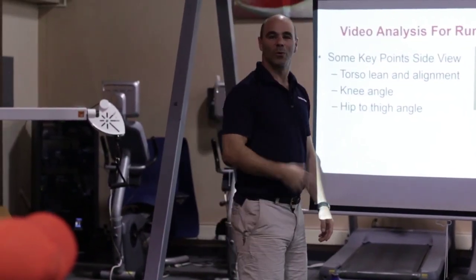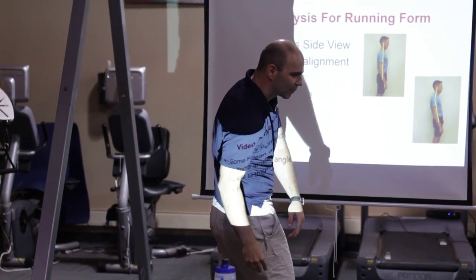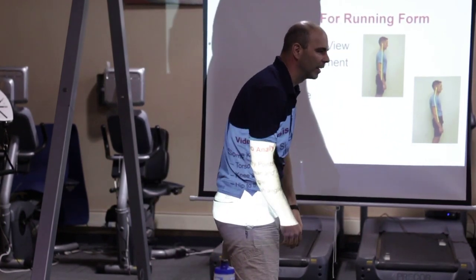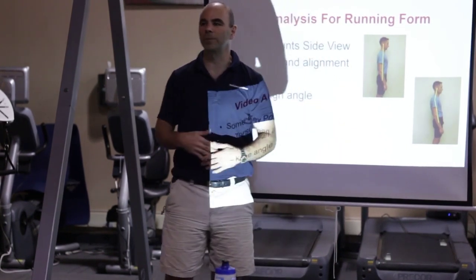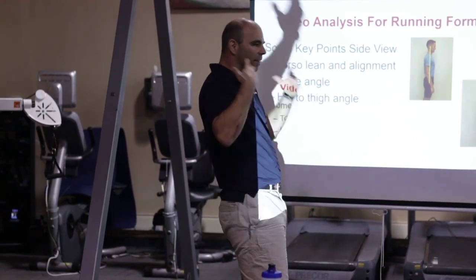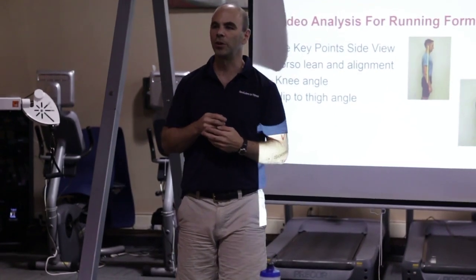So the big picture is when we're running, if we get too far behind ourselves or if we get rounded, if this line of posture doesn't stay and we start to collapse, that collapse runs through our body one way or another. Our core, in order for it to engage, which is exactly what I just did with Catherine, her core engaged when she was here. Her core won't engage here very well, and it won't engage here very well. So when she's in a nice alignment, her whole body is much better. Her tensegrity system is ready to absorb shock and ready to push herself forward, as opposed to if she's here or here, that system can't adequately push. And so strength changes, speed changes, pain changes when we are in a good posture standing and when we're in a good posture running.